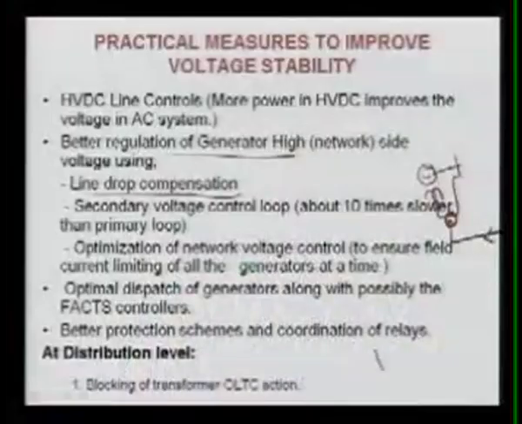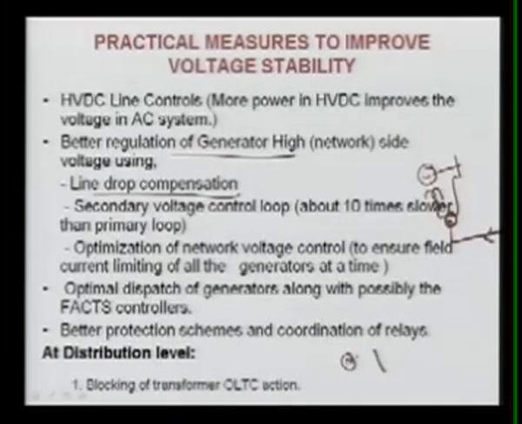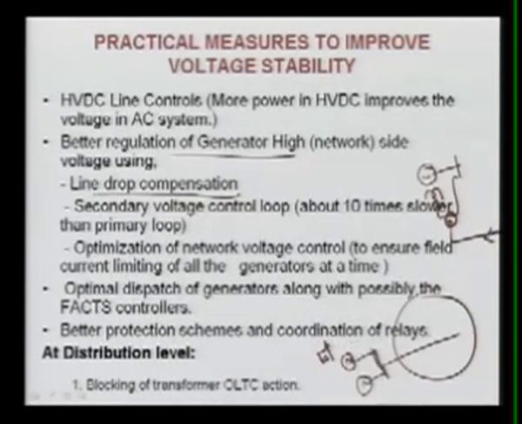What will happen, for example, I can tell you, let's suppose here one generator is there and we have another generator here, and this is a complete system, those are connected. If you keep on increasing the field of this here E, this terminal voltage, what will happen, it will try to generate more reactive power, but if this voltage is not increased, there is a possibility that if it is increased slightly, it may consume the reactive power here. And it may limit, even though your current and the field current.